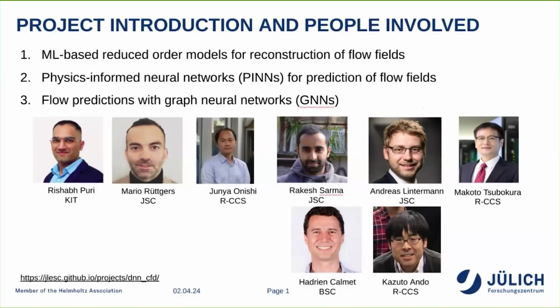So this work is part of a GLSC project involving different supercomputers which have a common interest. So there is the Spanish supercomputer, the Japanese supercomputer, and the German supercomputer. The first two topics, you received some talks. The first one was the machine learning-based reduced order model for reconstruction of flow field. This was the talk of Rakesh. Then the other topic is physics-informed neural networks, so-called PINNs, for prediction of flow field. It was the talk of Onishi-san.